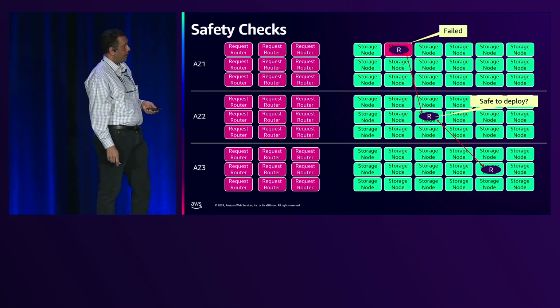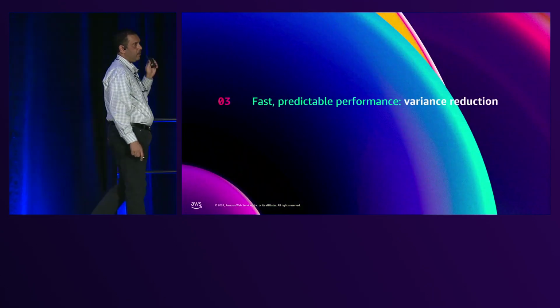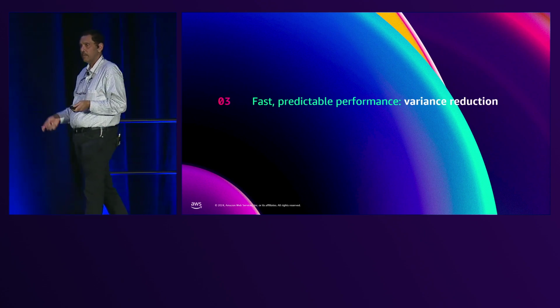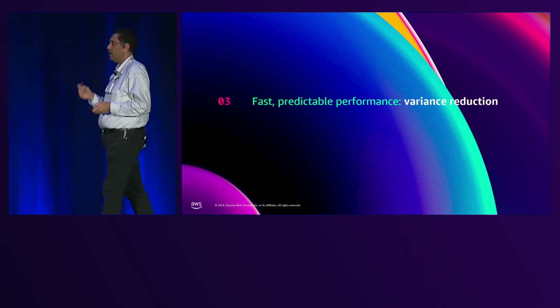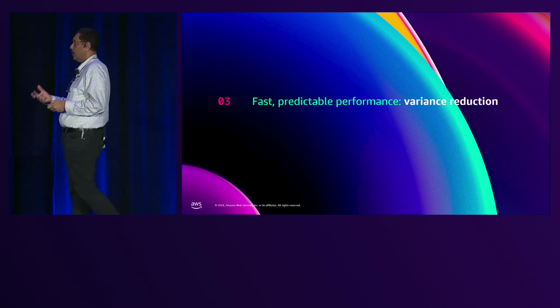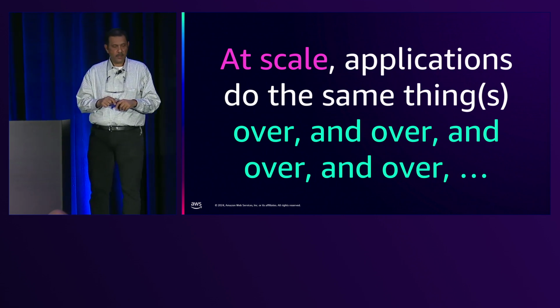So we've talked at this point about the availability part of it. But the reason why customers come to DynamoDB, in addition to the fact that it's always available, is that we give you predictable latency, predictable performance at any scale. And let me talk about a couple of things which we've done in order to make that possible.